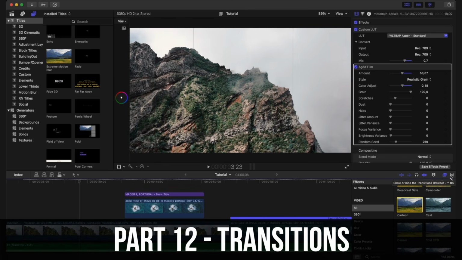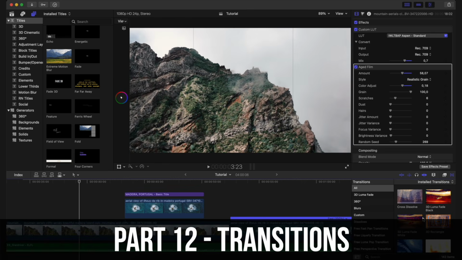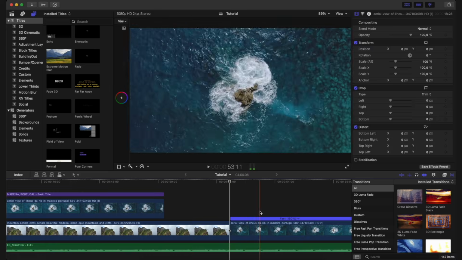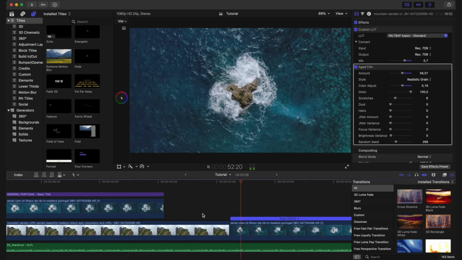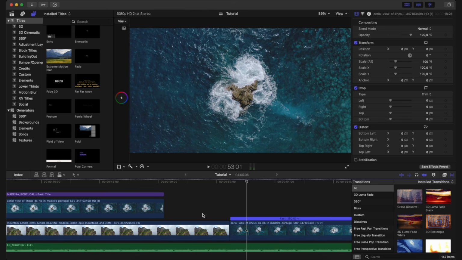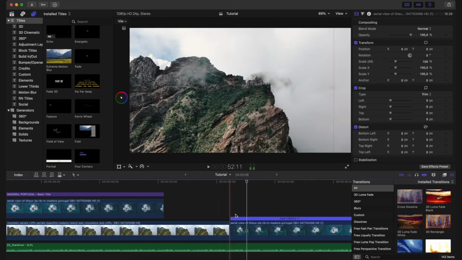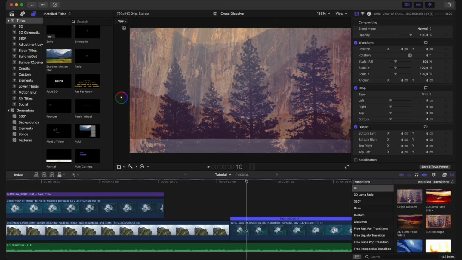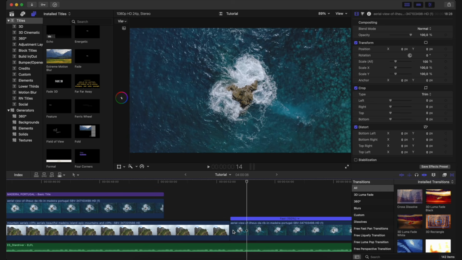Going on to transitions. Transitions are basically the things you can put between two different clips and they make a transition between them. So for example, let's say I have these two clips right here, and now it just has this hard cut between the two. So it just goes from one clip to another. But let's say I wanted them to fade in together a little bit more nicely. So to do that, I would go into this transitions tab here. And as you can see, I have this cross dissolve transition here, which is like the most popular one. Basically, I can go ahead and drag and drop it between these two.